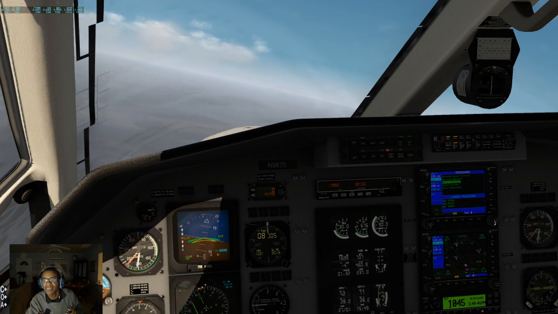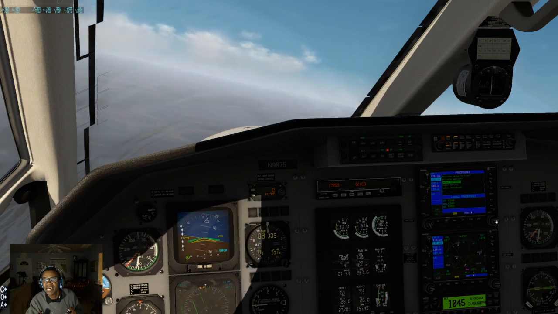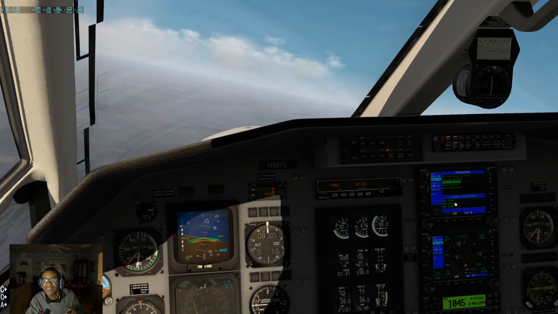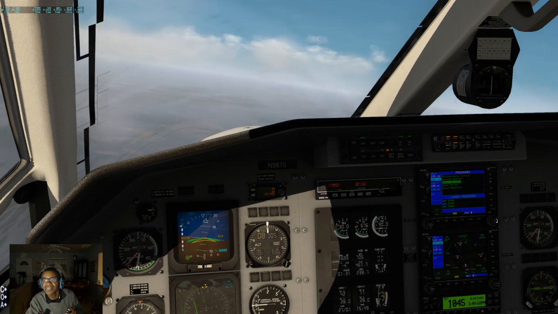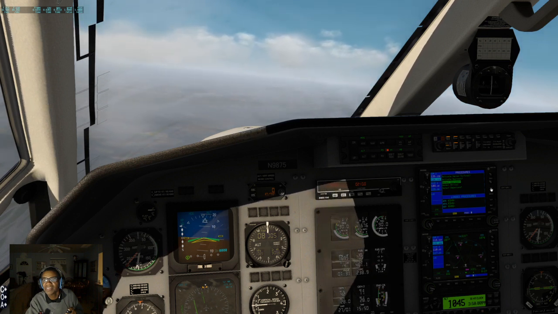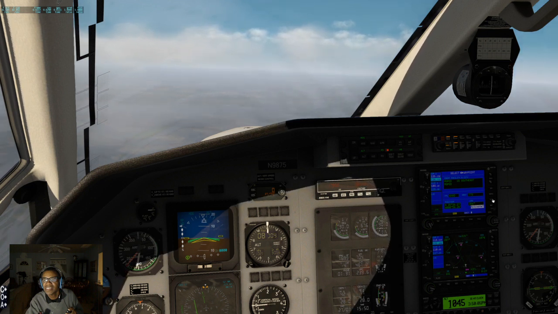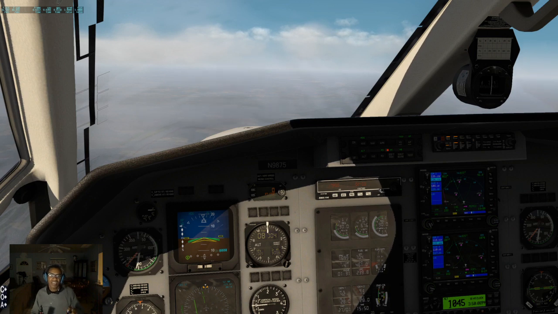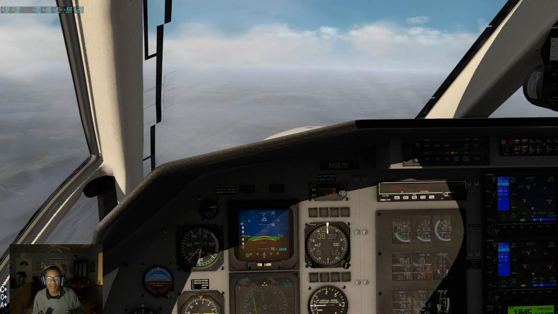Select approach. So now I'm out of my comfort zone. So let me do this. Let me let this guy know that I'm out of my comfort zone. Charlotte approach, November 9875 Pilatus. This is a VFR flight.